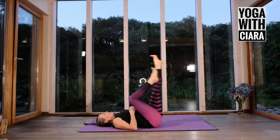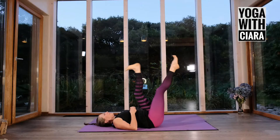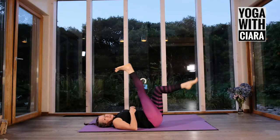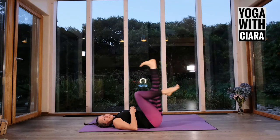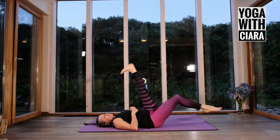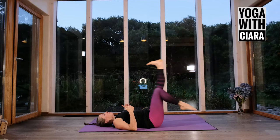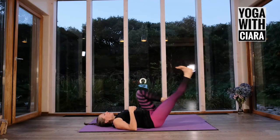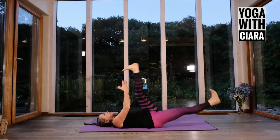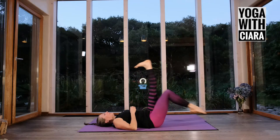Are you heel striking or flat footing on the ceiling? Are you arriving on the ball of your foot a little bit more, or pure heel? We're exaggerating heel strike right now. And then maybe you let the movement get a bit bigger, so your leg starts to travel down towards the floor a little bit more. And just feel that. So bicycle, walking in the air to bicycle. And you're just feeling how your torso is holding your legs, how your knees are bending, how your legs are lengthening.